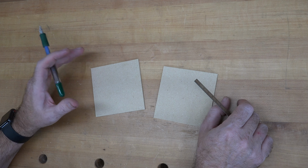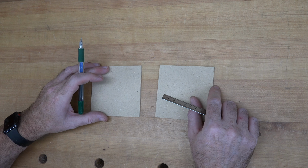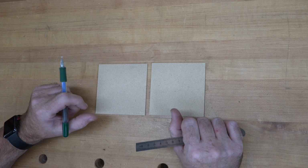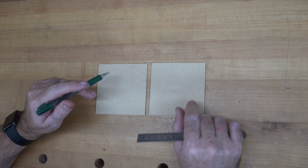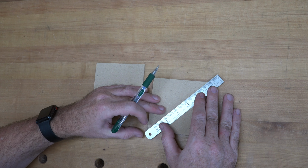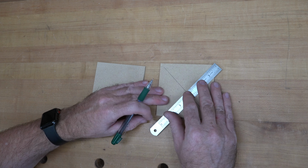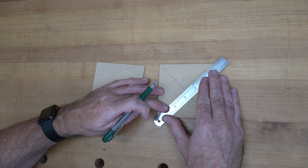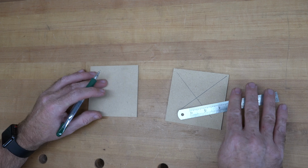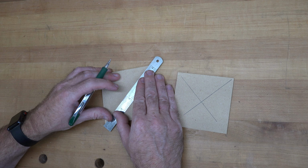with the weight. Well, making the weight on a scroll saw is an easy process. You just have to do a little preparation. And what I want to do here is make the weight a 3-inch diameter circle. Here I have 2 squares of 1/8 inch hardboard, and they are 4 inches by 4 inches. What these are going to be is our template. So we're just going to mark the center line on both of these squares. And then once we get that done, we're going to draw a 3-inch diameter circle on one, and a 2.5 inch diameter circle on the other.